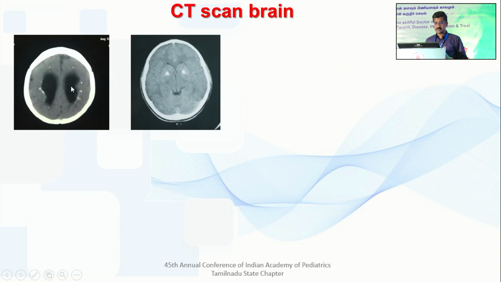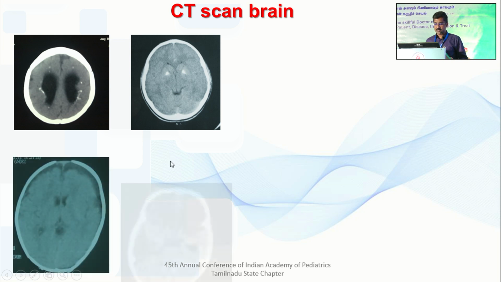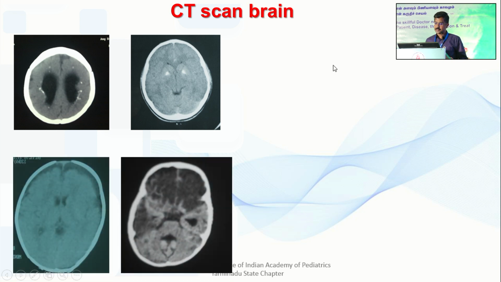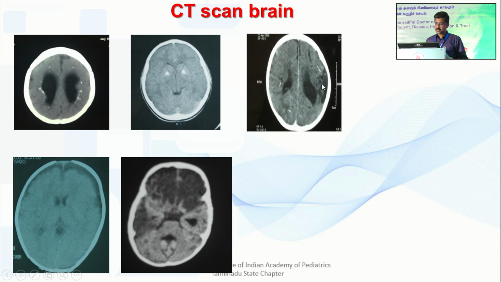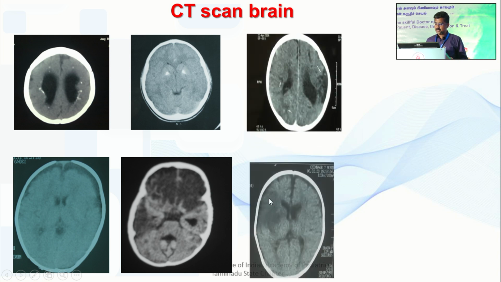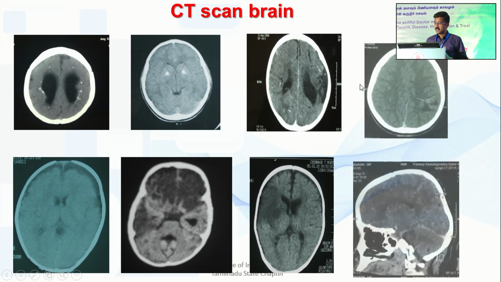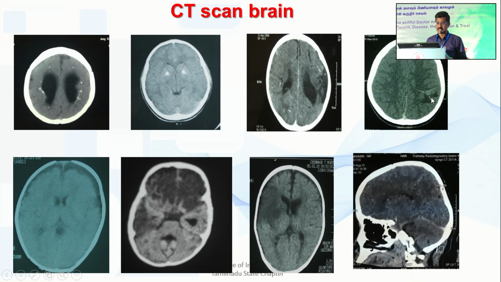A few CTs: this is calcification of the TORCH infections. This is the basal ganglia calcification of that child having hypoparathyroidism. A subdural vasculitis producing infarcts. This is a chronic infarct with gliosis, an acute infarct, and a common thing is cysticercus. This is that girl's CT imaging, the entire brain is studded with cysticercus.